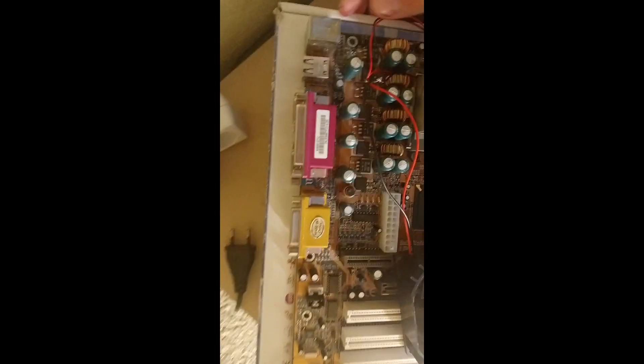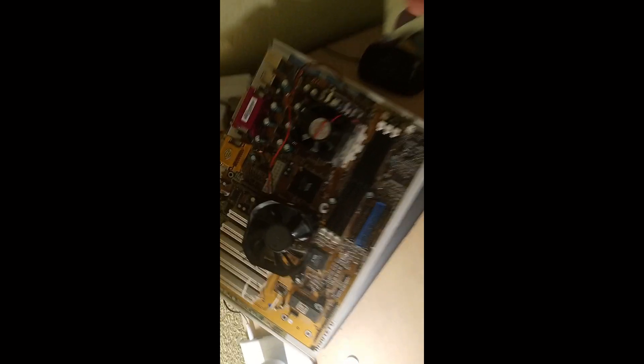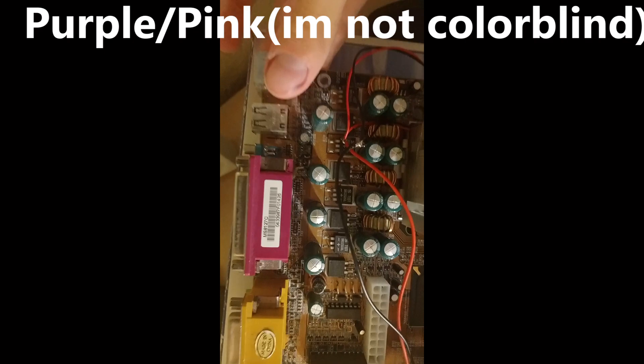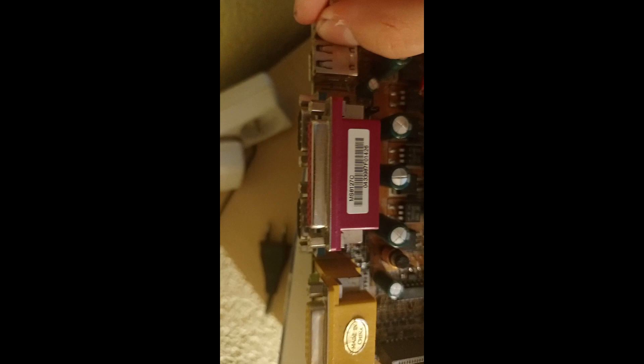There are some ports here. I don't know what all of them are. The yellow one is probably for a headphone jack or speakers. These two I have no idea about. Those two are USB. And this purple — or let's say red — port, I have no idea what it's for. Those two other connectors I also have no idea about because the connector is so old.